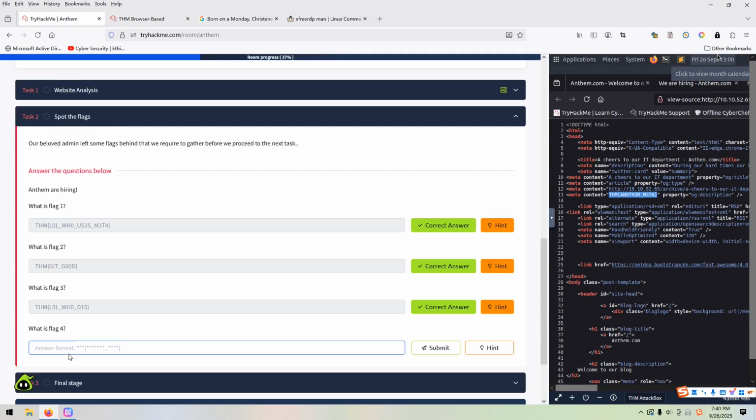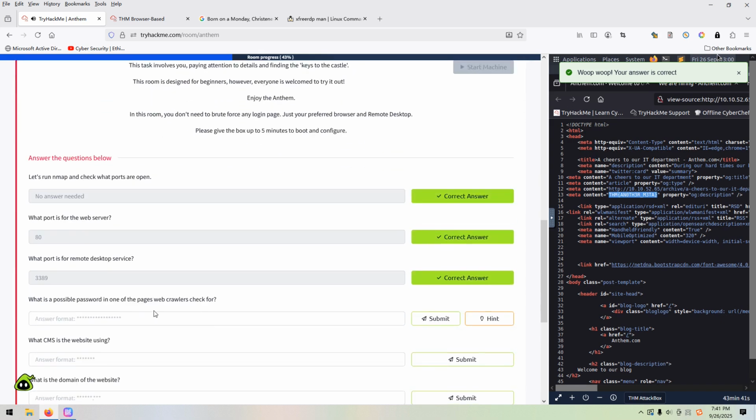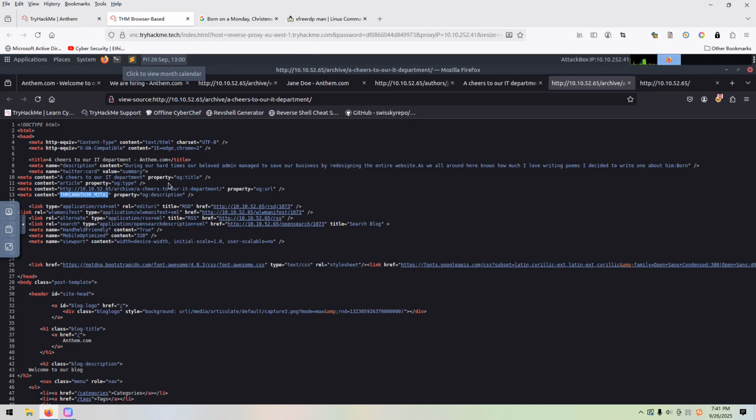So now we can submit the fourth flag. And let me go back to task 1. So what's the possible password in one of the pages web crawlers check for? I don't know. Let me go back to enumerate the web application as usual.